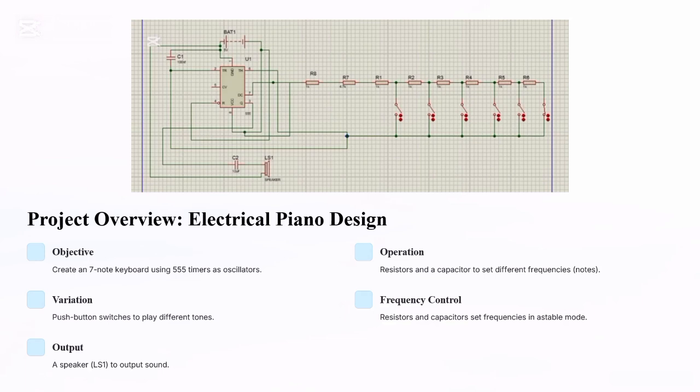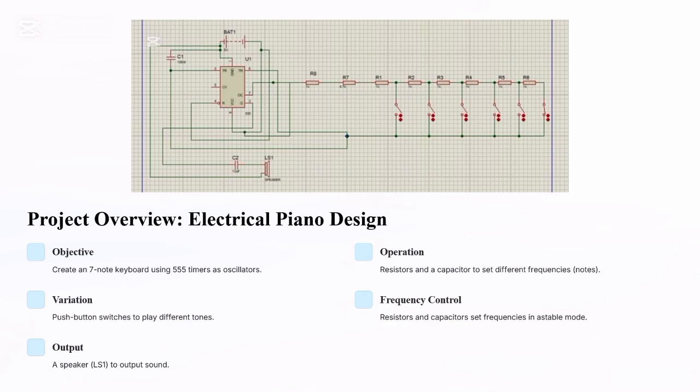To start, we have a power supply BAT1 connected to power the entire circuit. C1, a 10 nanofarad capacitor, and resistors R8 and R7 define the base frequency of the oscillation for the 555 timer. The output of the timer is taken from pin 3, which is then connected to the speaker through capacitor C2, which blocks any DC component and allows the AC sound signal.